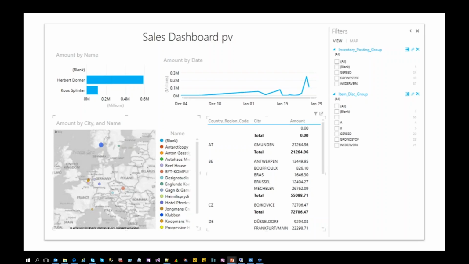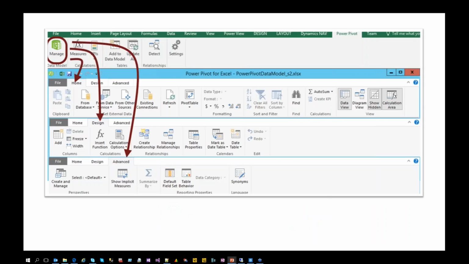And my slides have some detailed information. These are free add-ins that you have available in Excel, but it depends a little bit on the version of Excel. So they need to be, I think, at least on the Pro Plus version. We will follow the same steps. So we will connect to our data feeds from NAV, import the data, create our relationships, also use DAX, add some extra properties in Power Pivot, and then we can also create our dashboards.